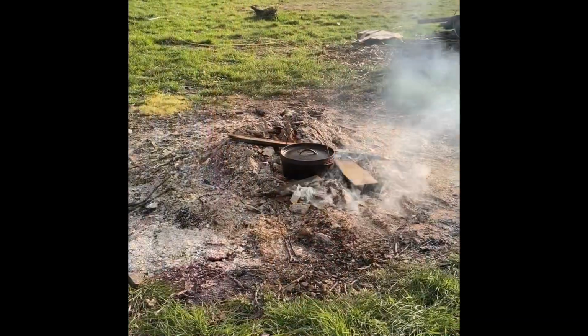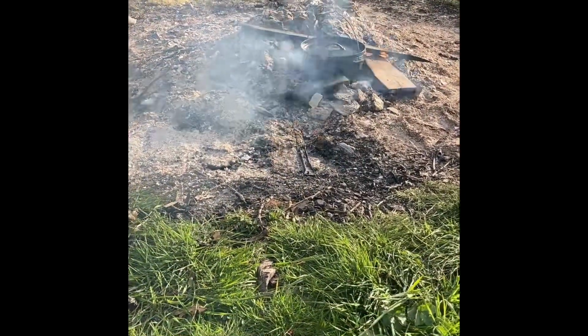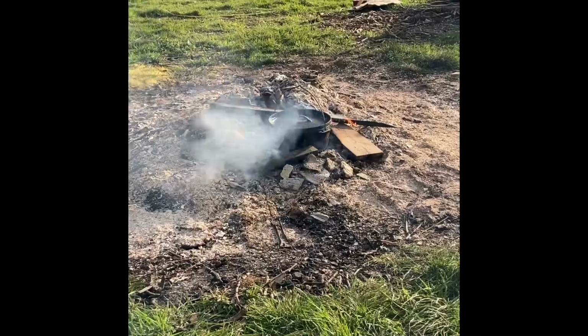Right, tonight we are eating out while the sun sets. So let me flip you around and show you. I've got my hat on to keep the wind out of my ear, because I've had a really sore ear. But I'm sitting here in the sunshine, so let me flip you around and show you what I mean by eating out. There we go, we've got the bonfire going, and in the Dutch oven we have got a sausage casserole, which Martin's cooking for dinner tonight.